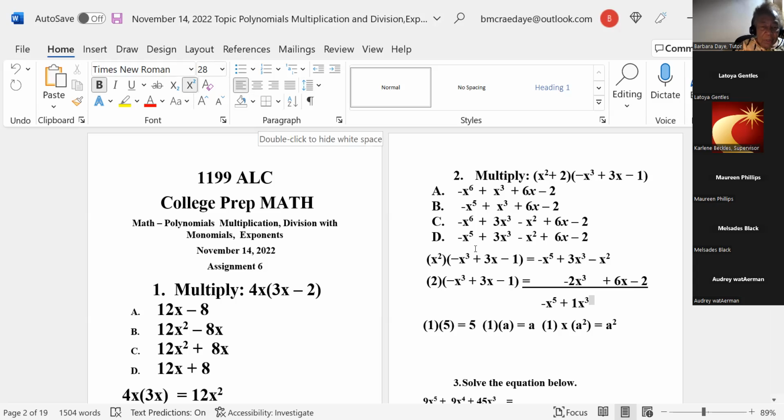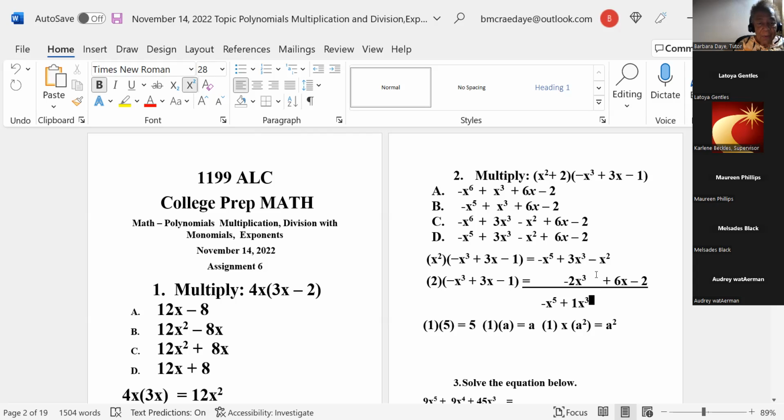Now, any questions, Mercedes? Yes, Miss. I was wondering, you just bring the power back because they're the same? Well, you subtract the 2 from the 3, and you get a 1. But no, not that part. I'm talking about the power. Oh, the power. Well, they have the same power, so you just have that power carried here. Remember, this is not multiplying or dividing. This is just adding. So you can add up like terms. These are like. They have the same base. They have the same power.